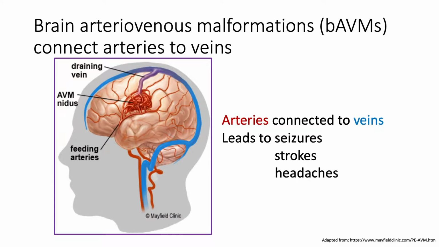In a disease called brain arteriovenous malformation, or AVM, there is a connection that directly connects the arteries to the veins through a tangle of vessels like the one you see here. And that connection can cause symptoms like seizures, strokes, or headaches for patients. And so treating them is a big problem, but it's also challenging because these formations can happen anywhere, and so they're very complicated in their anatomy.